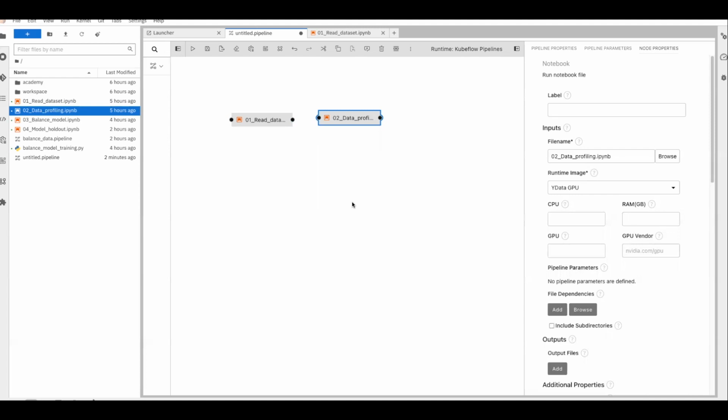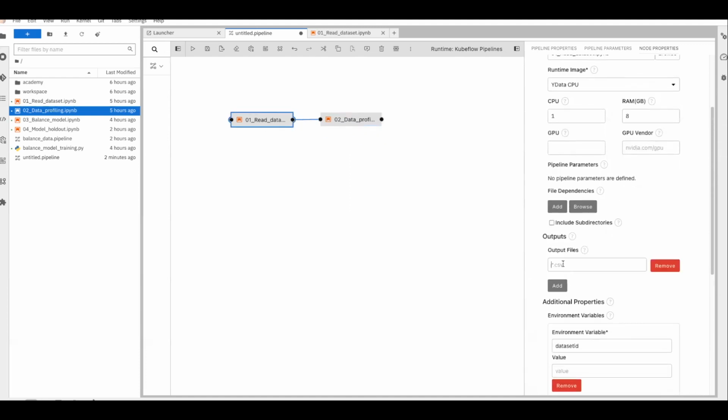After setting carefully all my computation resources, I can just connect each and every step and define carefully the outputs that I'm expecting for the steps. Let's say here I have my dataset as an output. I can just define data.csv. Of course, instead of CSVs I can use connectors to write my transient states of the data in case I'm dealing with high volumes of data.